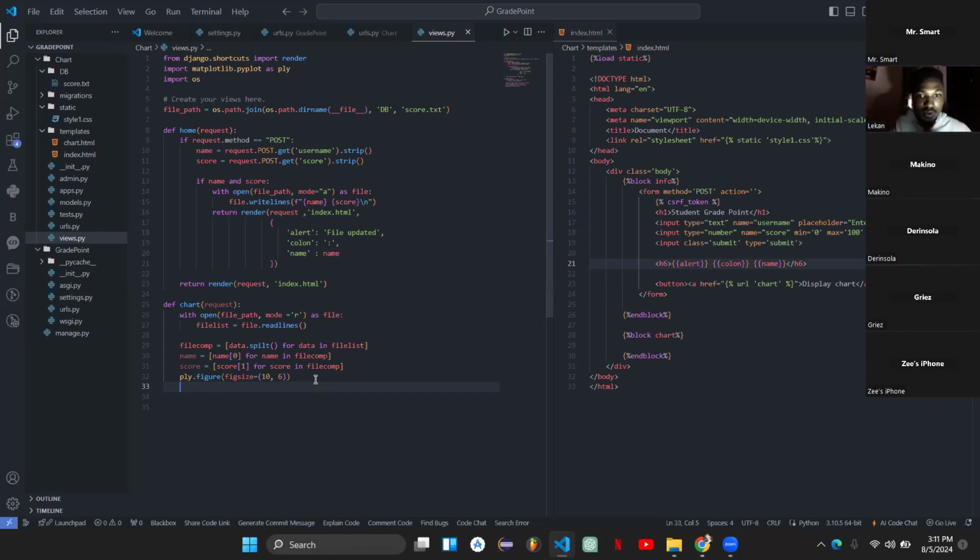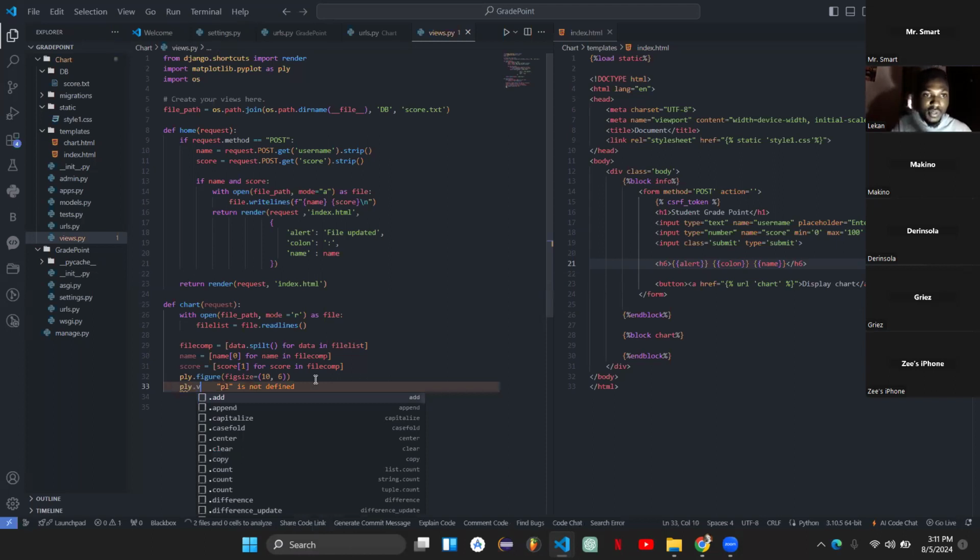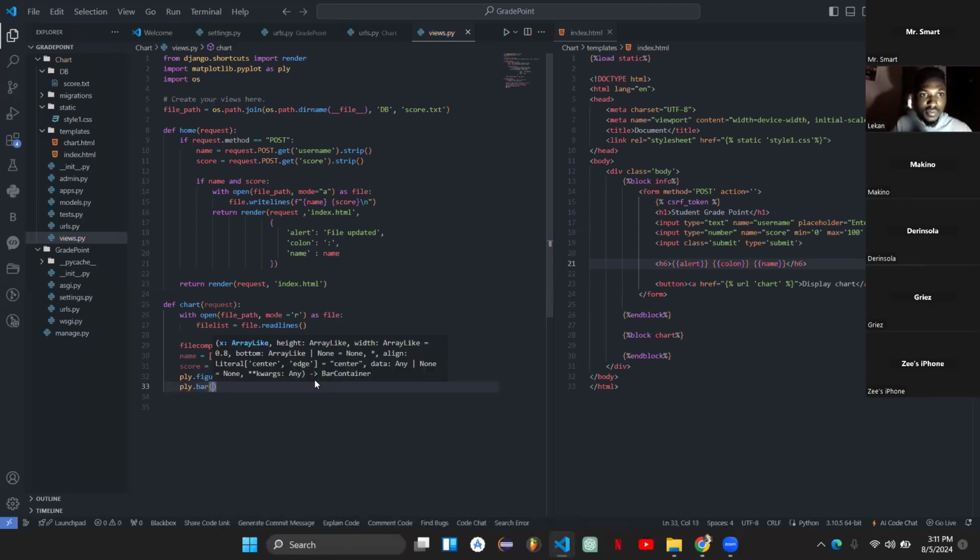So we can now say plt.bar, because we're working with the bar chart. We have our names first. The names will be on the x-axis, while the score will be on our y-axis.